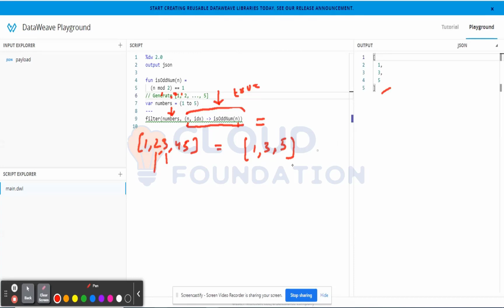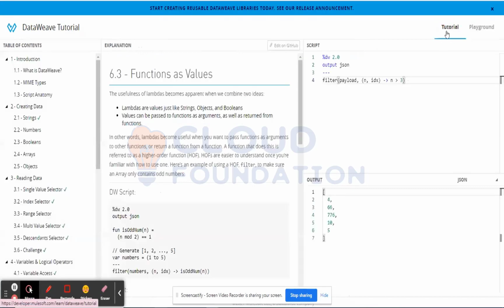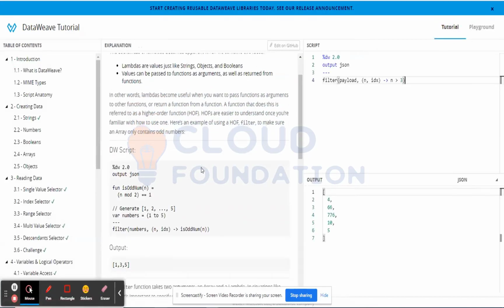Okay. Cool. So in the filter operator, what we remember is the filter is a function: the first is the array, and the second is the condition. If the condition is true, that element is eligible in the array. If the condition is false, that element is not eligible. That's the thing. So it's only gonna print whatever meets the filter.